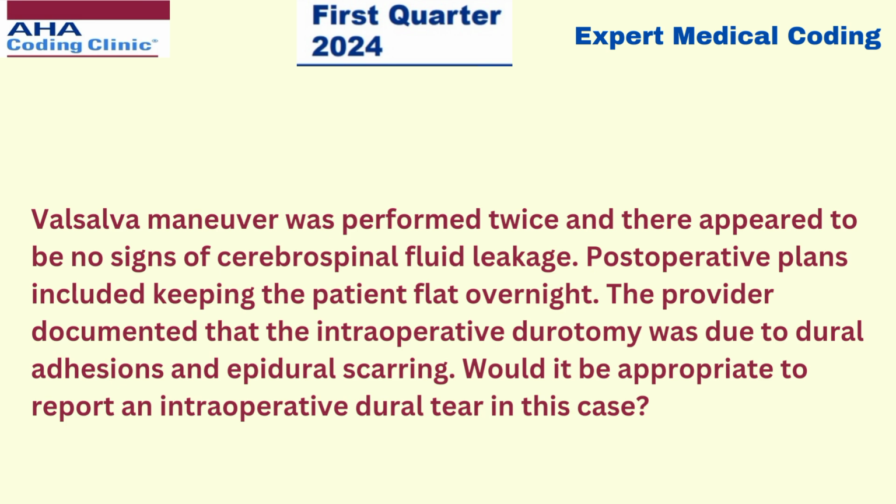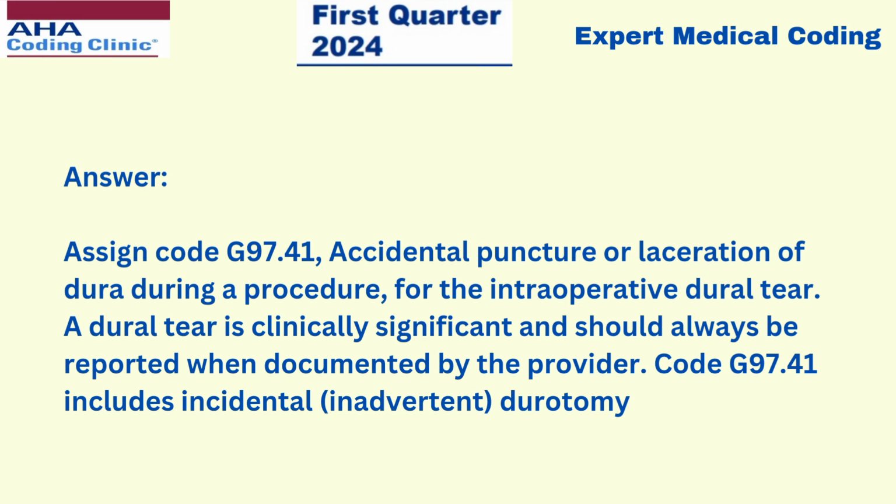So the question here is, would it be appropriate to report an intraoperative dural tear in this case? And the answer is yes, we have to assign code G97.41, that is accidental puncture or laceration of dura during a procedure, for the intraoperative dural tear. A dural tear is clinically significant and should always be reported when documented by the provider. Code G97.41 includes incidental durotomy.